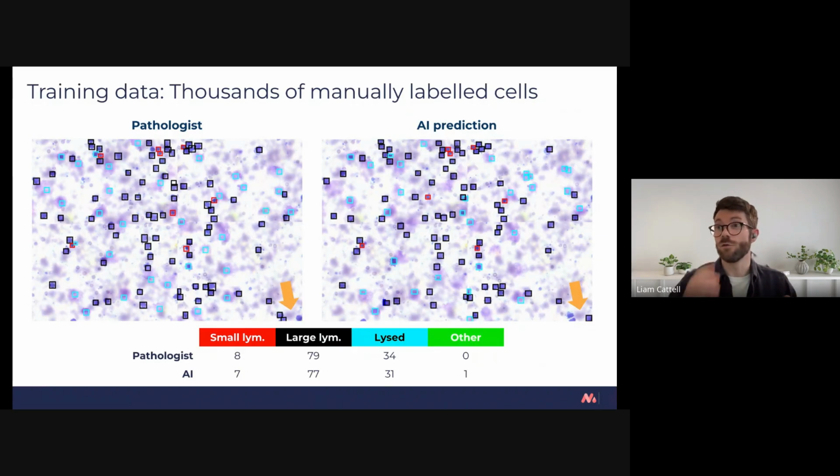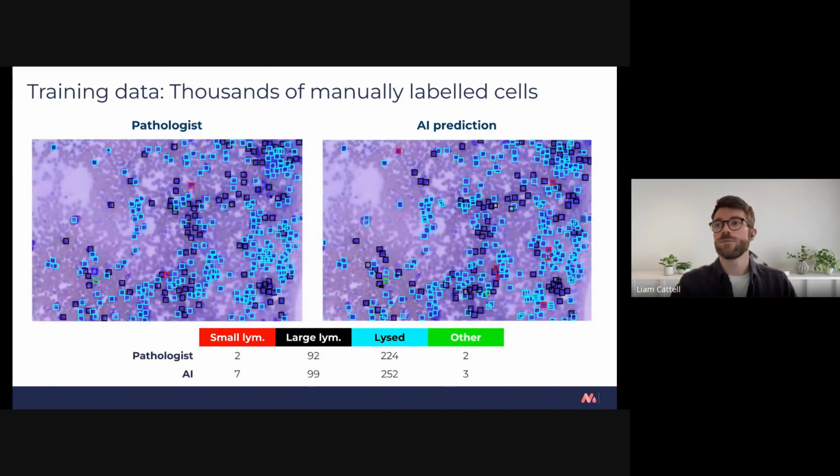It's not going to change that overall distribution and overall picture when you're considering the ratio of small to large lymphocytes very much. Next slide. So just for completeness, there's another field from another slide with a slightly different staining profile. It looks a bit different to the image we saw in the previous slide. And you can see here again, the agreement between the pathologist and the AI is pretty good. That general trend is being picked up again, and there are only small discrepancies in those numbers.